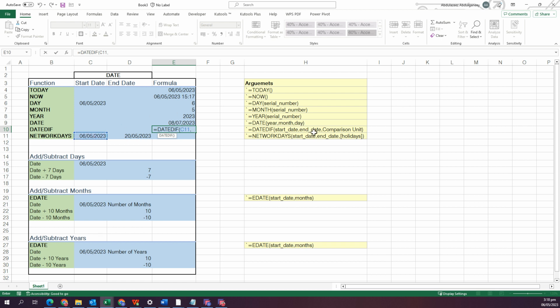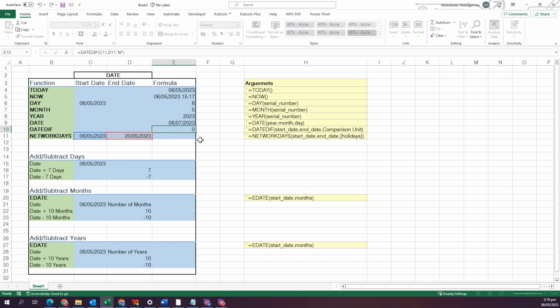The next date it would require you to input is the end date. So let's say this is the end date. So the comparison that I want is days, or I want months. So I'll make sure my unit is M.